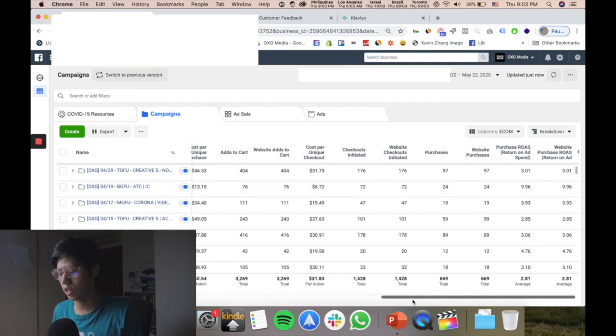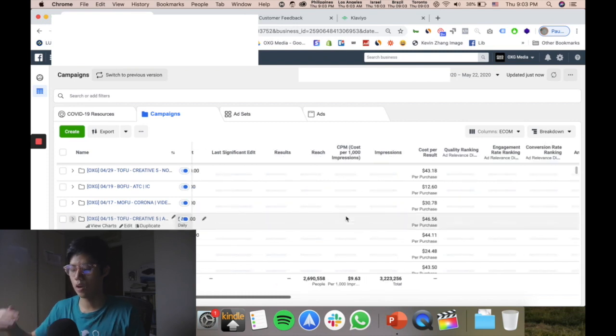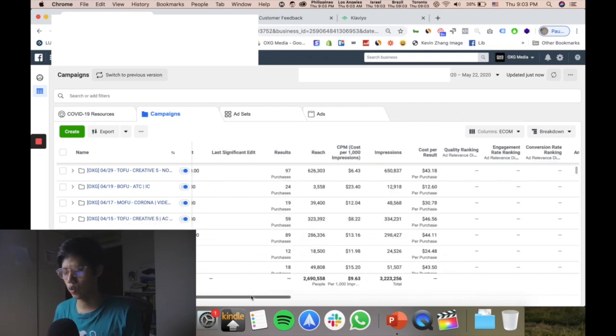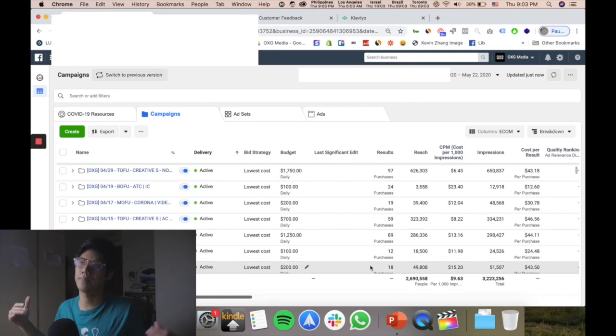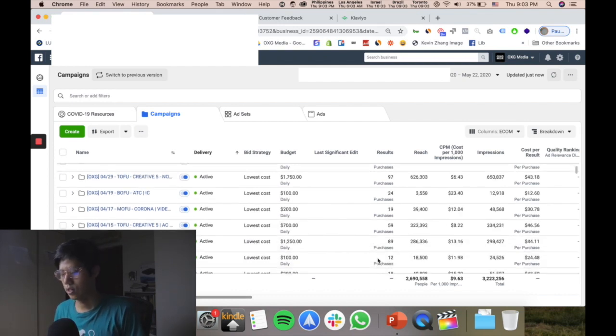Even though you want to vertical scale, do you realize we have different campaigns running at different budgets as well? That's because you want to spread out the risk of your load here, and you don't want to put all your eggs in one basket, with one campaign driving the entire thing, right? So having multiple different assets on horizontal scale allows you to spread out the load so that your conversions don't just die with one campaign. Hopefully that makes sense to you, okay?